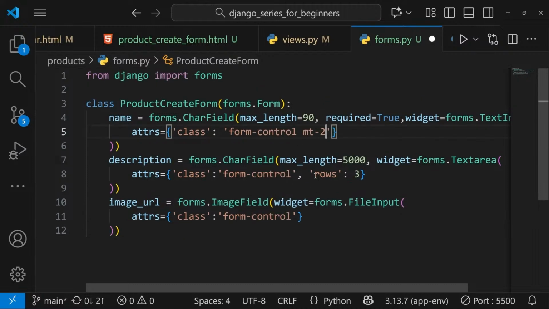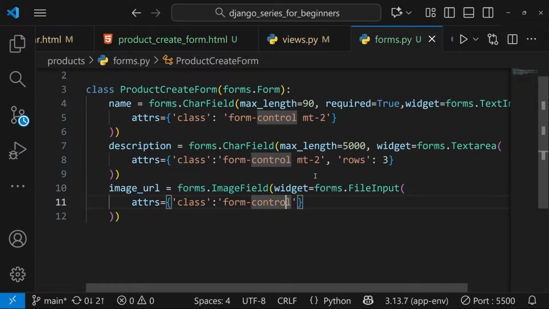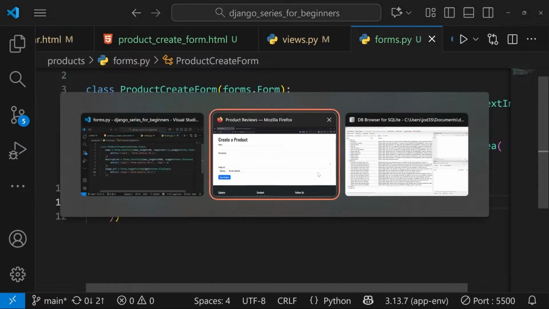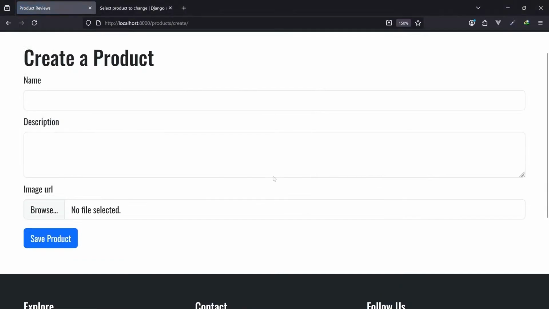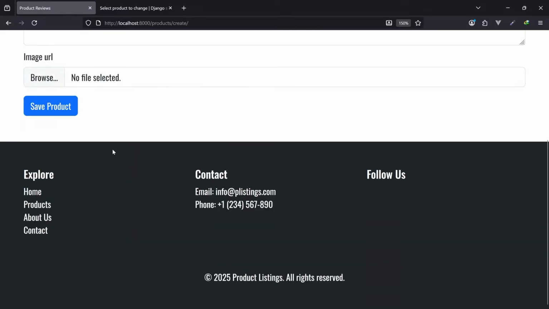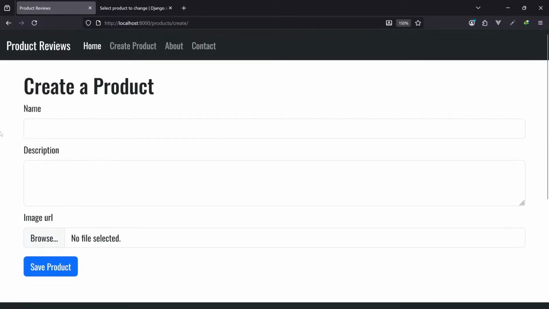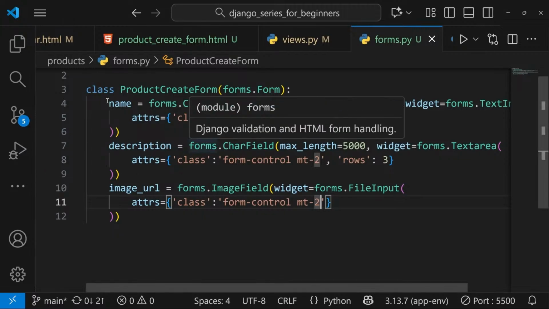So we can say mt-2, and then you can add that if you have different classes. That is from Bootstrap styling, and if I refresh, that will add that styling on our inputs, which is interesting.